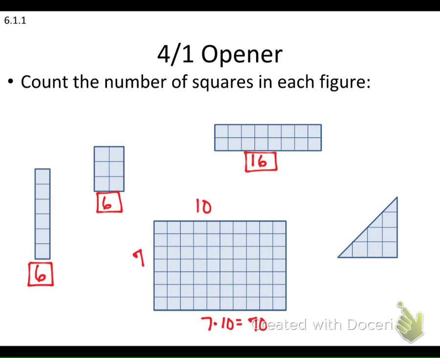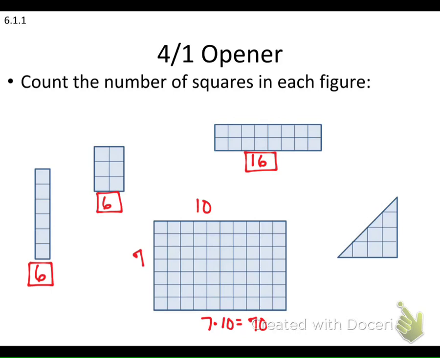Do you guys know what you just found there? You took, not the perimeter. Say it again. The area. The perimeter is when you just add the sides. The area talks about the whole surface area inside this rectangle. So like if I would say, find the perimeter of this room, you would just worry about the border of the room and you just count your steps around the room. But if I want to know the area, like I'm going to put a new linoleum, a new flooring in this room, you're going to have to know the area. And that's when you're going to have to find your something times something, whatever the dimensions are.